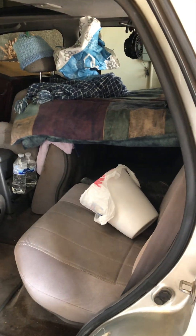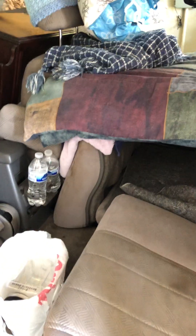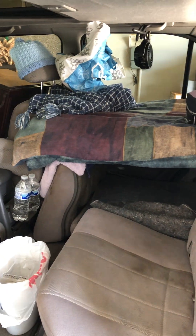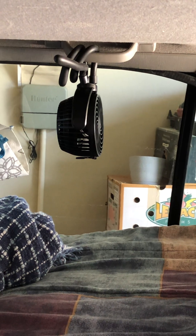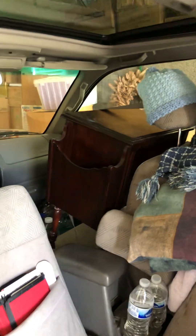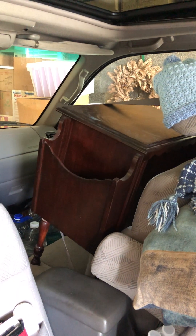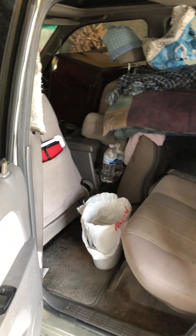There's my bed again. I've got three seats up right now. This is my toilet system — you poop in the bag. Hopefully I won't have to use that, but it's there for emergencies. I've got a USB rechargeable fan and a Jackery — that's probably gonna come out of there, I was just trying different things out.